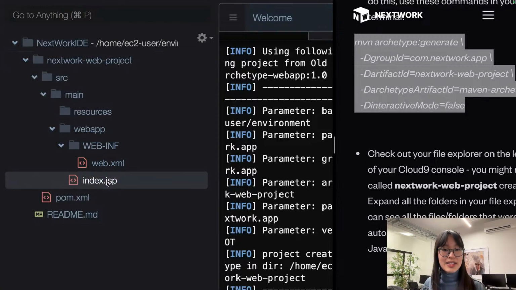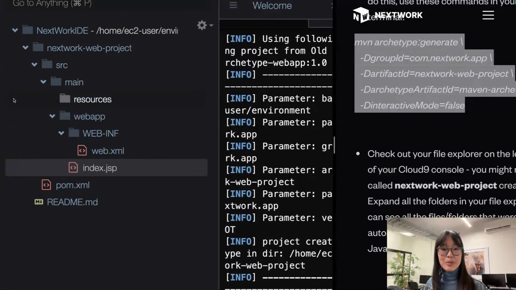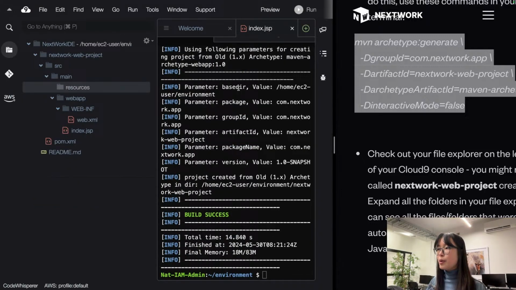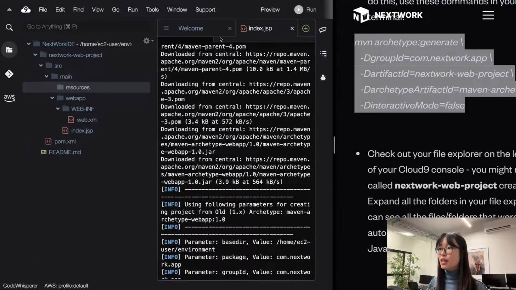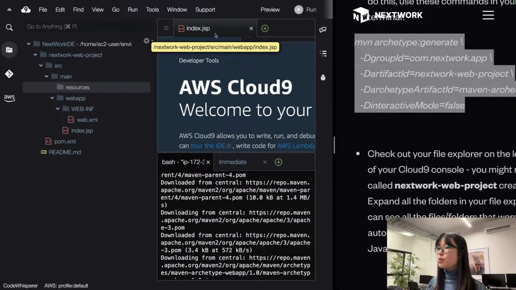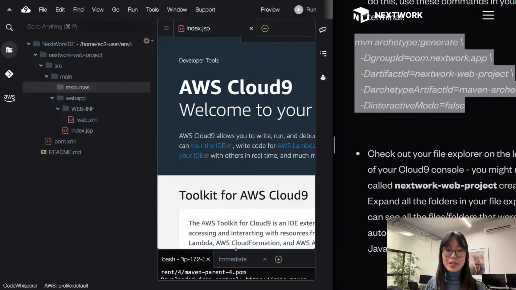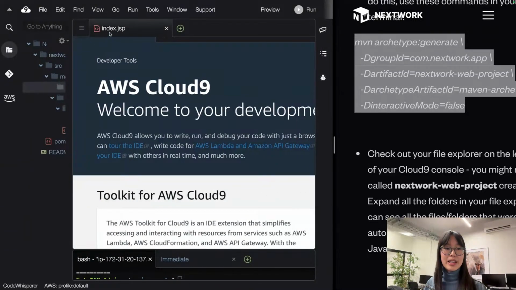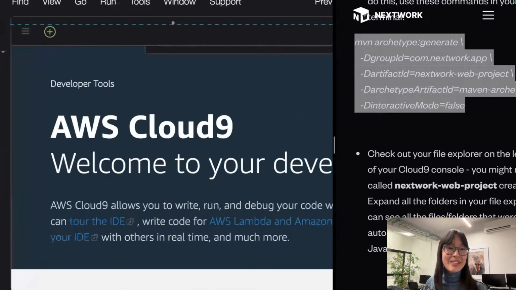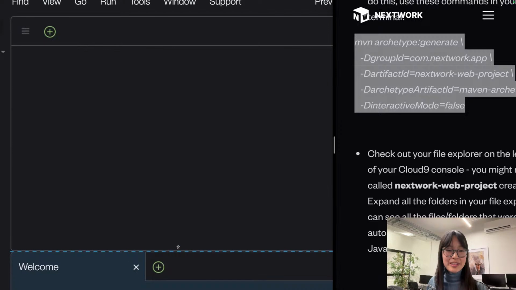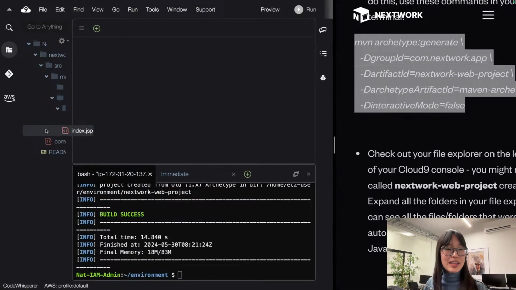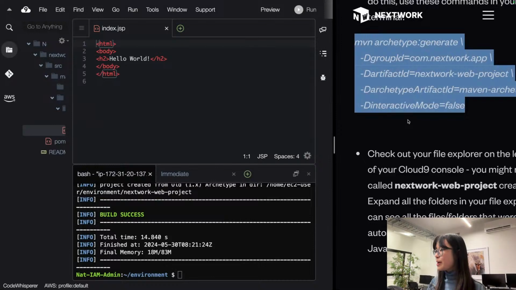You can even double click on index.jsp, and this is where we can start customizing our web app. So index.jsp is where we can start writing what our web app is actually about, what the users are going to see when they visit our web app. And I am going to pull down my terminal now so you can see more of my screen. But perfect. Let us edit index.jsp. Oops. I think my terminal is a little bit too tall. You actually need to drag it down from the very top now. Oof. That was interesting. Double click on index.jsp so you can start editing it right away.